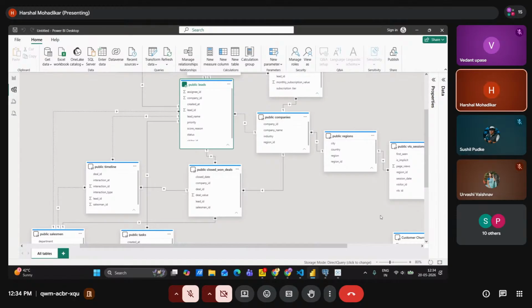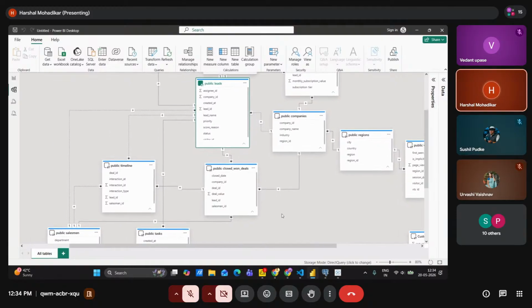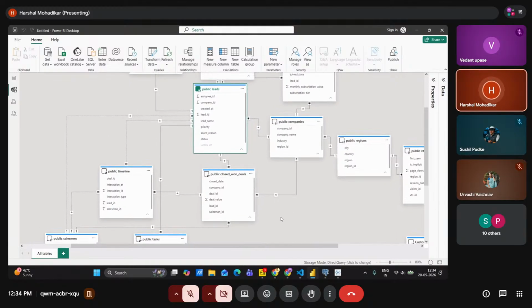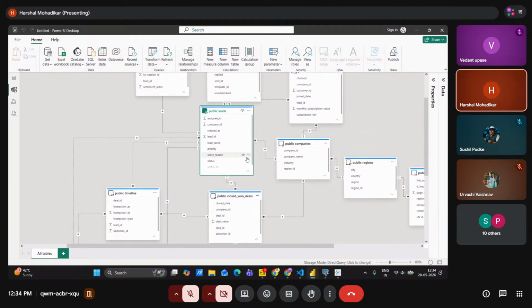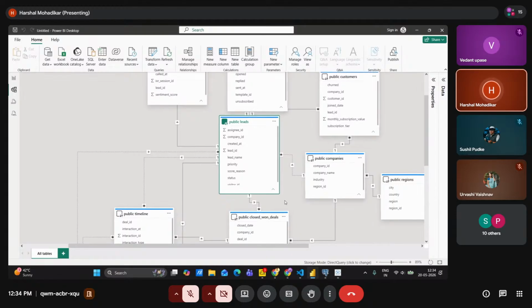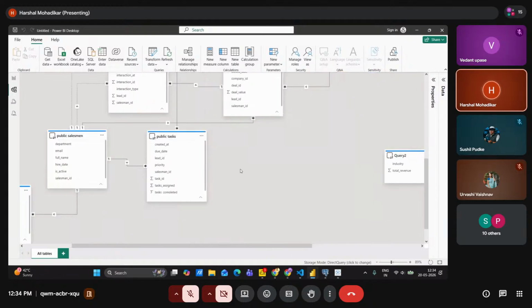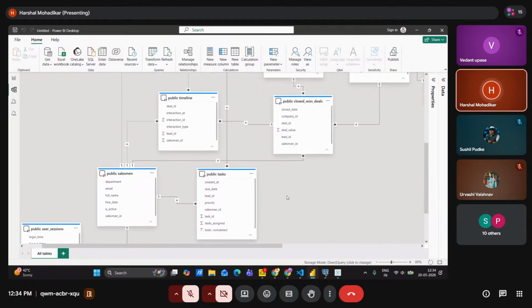The core idea of this CRM is that it revolves around one central entity, leads. Everything eventually connects to leads. A visitor becomes a lead, becomes an opportunity, and an opportunity becomes a customer.